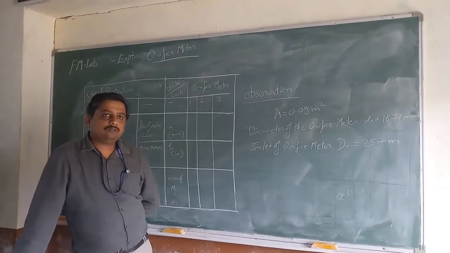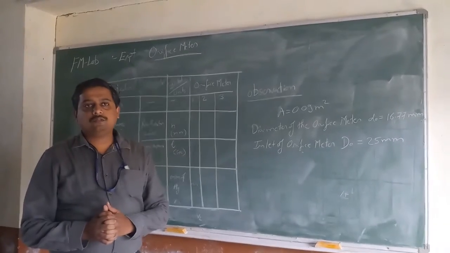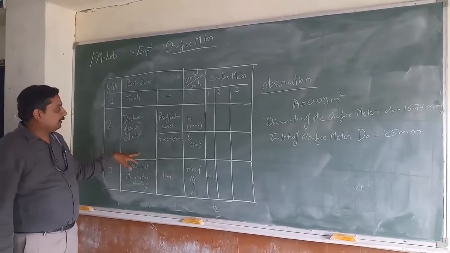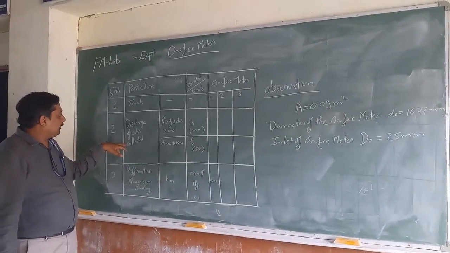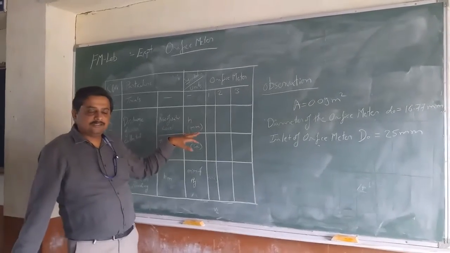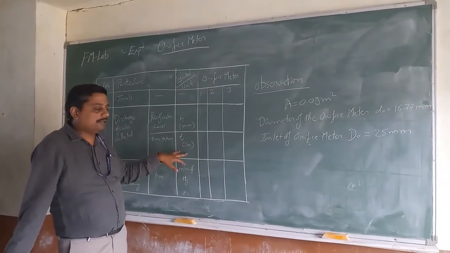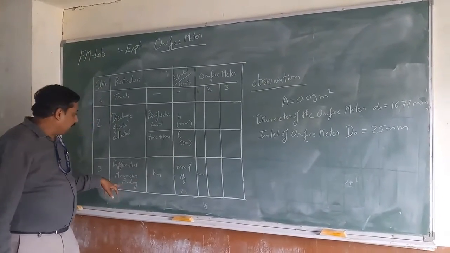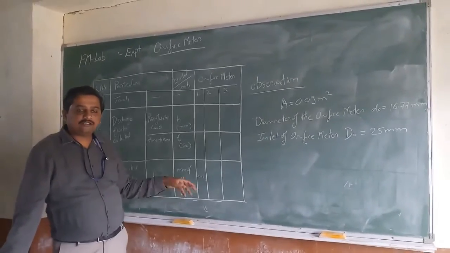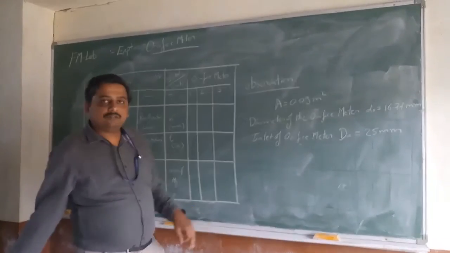The aim of the experiment is to find out the CD value, that's the coefficient of discharge, and this is the observation table. You need to find the discharge of water collected with respect to a rise of height of water of 10 centimeters and the time taken to rise to that 10 centimeter height. You need to note the differential manometer reading with respect to the left limb and right limb, given as H1 and H2. We need to find the difference of that for each set of readings.